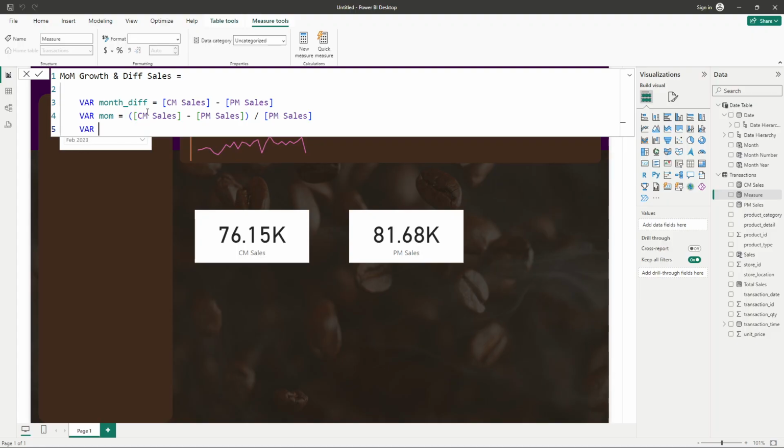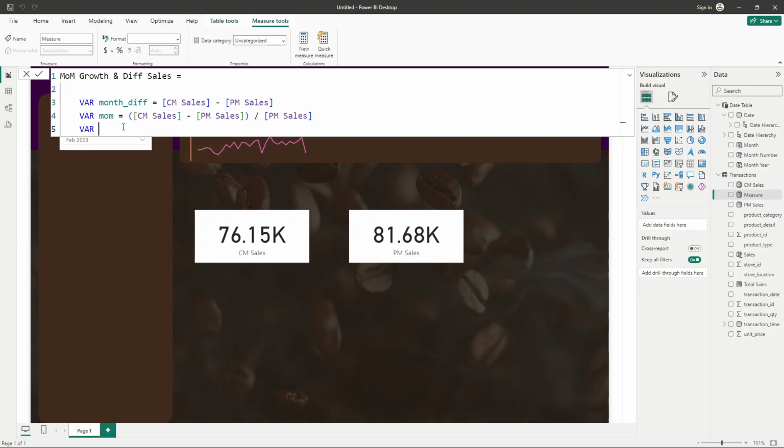Then I will hit one more enter down, and I will use one more variable over here. And here now we have to find out the sign trend. That is, if this month on month difference is positive, or greater than 0, there should be a plus sign displayed before that value. And if it is negative, that is, current month sales minus previous month sales is negative, then obviously it will by default give us the minus sign. But we have to do this for the plus sign, because if the value is positive, you do not get a plus sign in front of it by default.